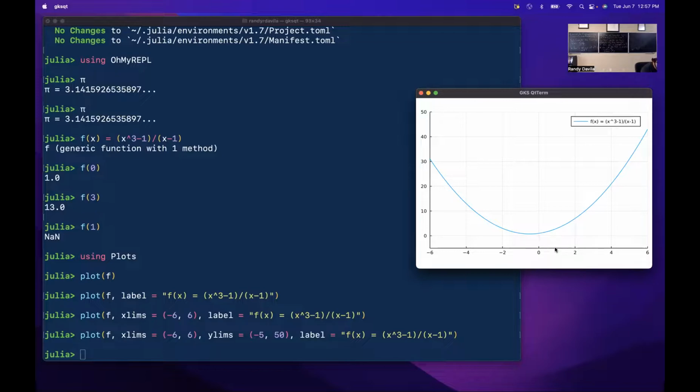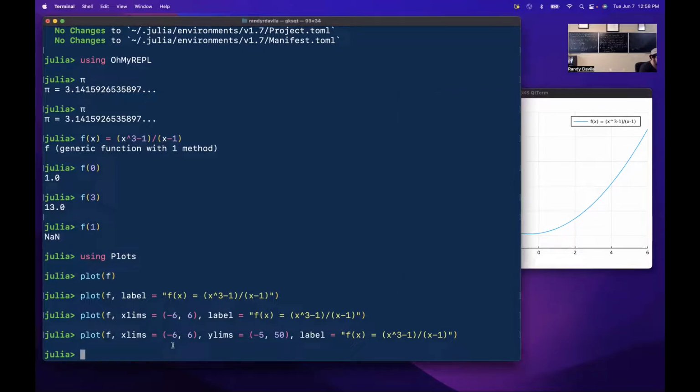So maybe we should zoom in on this little region here. Let's zoom in here. So that's between 0 and 2. I can just do plot f, xlims equals parentheses 0 to 2.